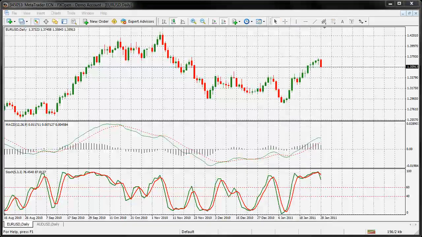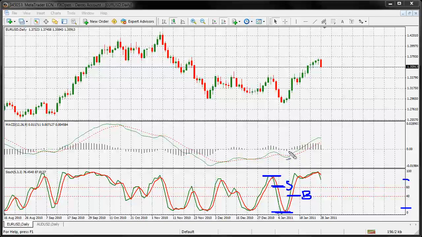And the rules are pretty simple. I've basically taken out the default 18 and default 20, so I've just left two of my lines in there. What I'm looking to do is look for this stochastic to come from the upside, and to use this first immediate line that it comes to, the 60 level, as my sell trigger. Then I'm looking for the stochastic to come from the immediate bottom and to rise and hit the 40 to go long, to buy this trade.